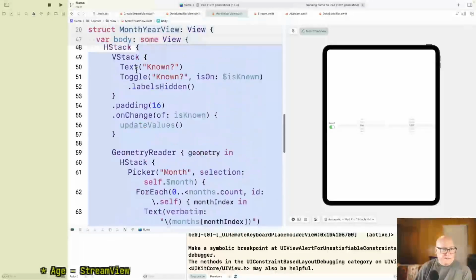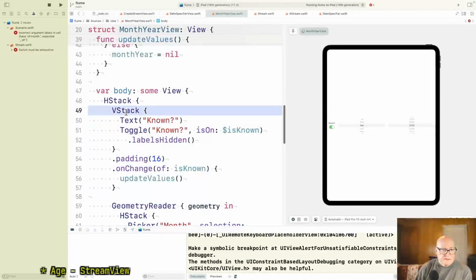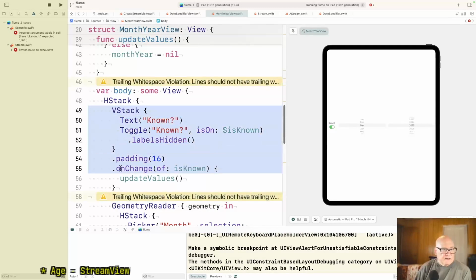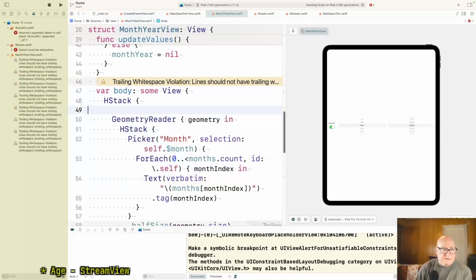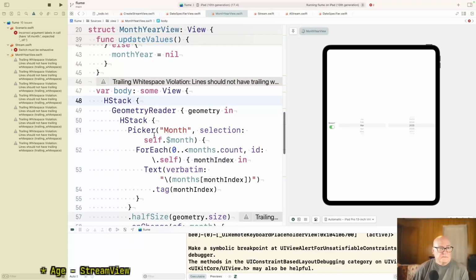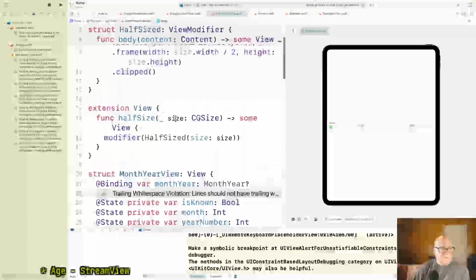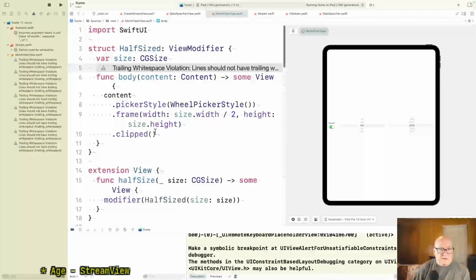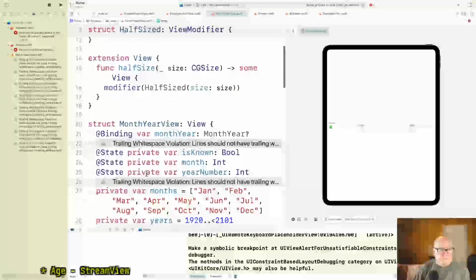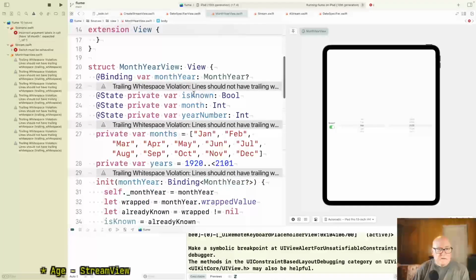Oh, that is an H stack all the way down. Okay. Right, I want the V stack gone. Is known is now gone.